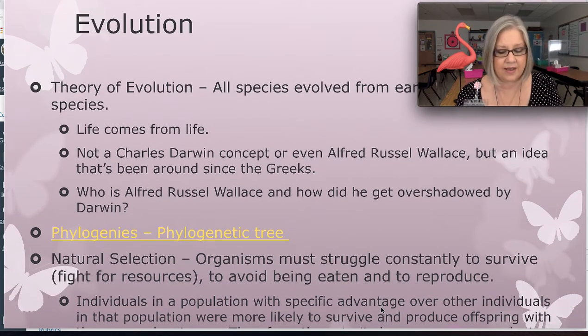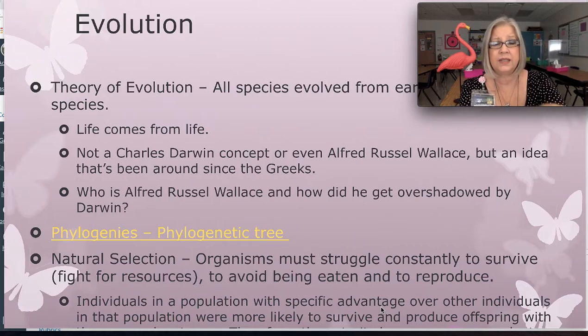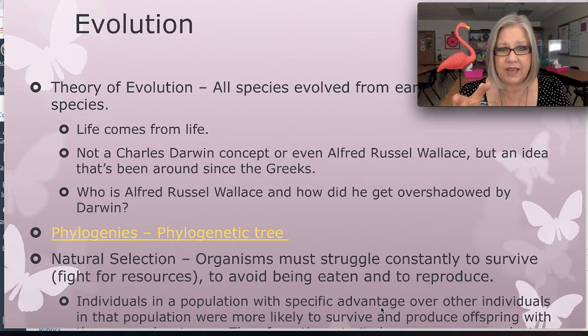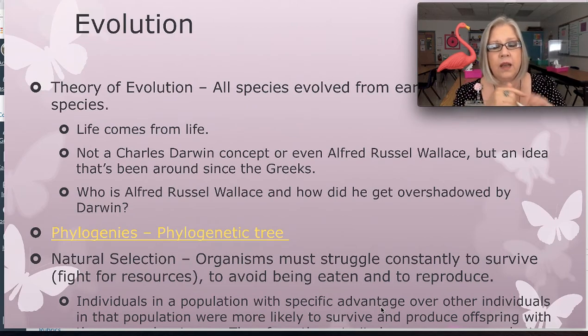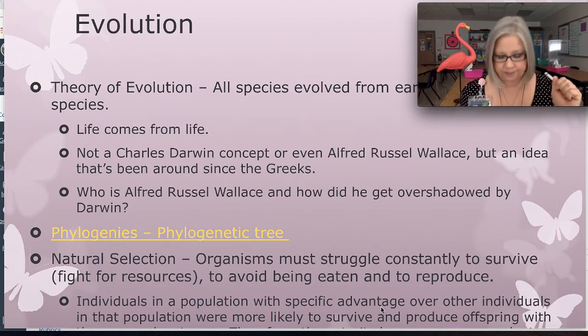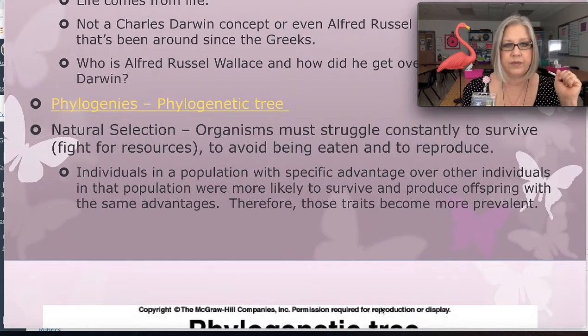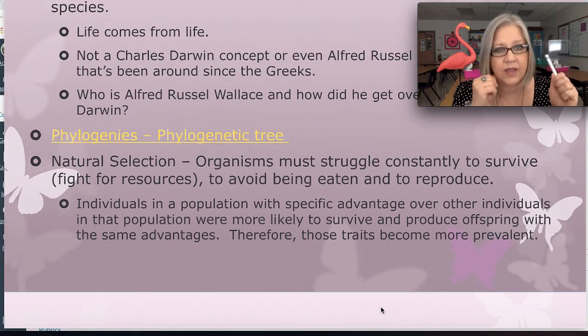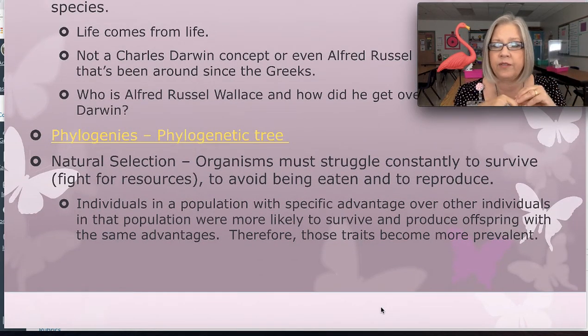He also had a fellow evolutionary scientist who came along at the same time named Alfred Russel Wallace, who also coined or put together this idea. Darwin wrote a big old book, that's why he got the credit. But when you start to look at what the Greeks said, you're going to find some real tie-ins with those same ideas. All right. So when we're looking at this, we go back to what's called the phylogenetic tree, and I'll show you that here in just a second.